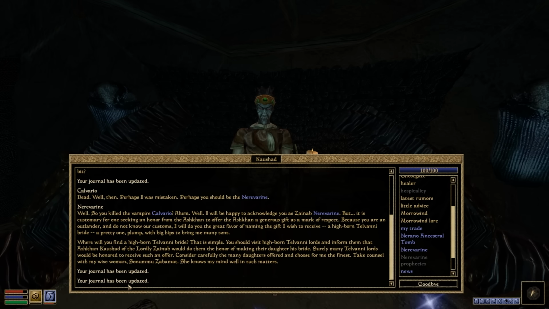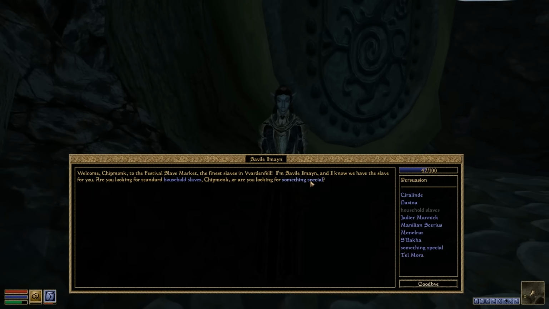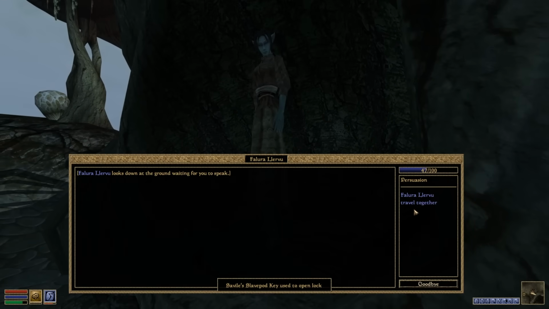Calvario's already dead, so all that's left is to buy him a bride. Well, buy him a slave to have as a bride. Honestly, I don't know what's worse. Since I already got everything I need to make a slave look like a Telvanni noble, I just have to pay Seville Emain 1,200 drakes and escort Felora back to the camp.